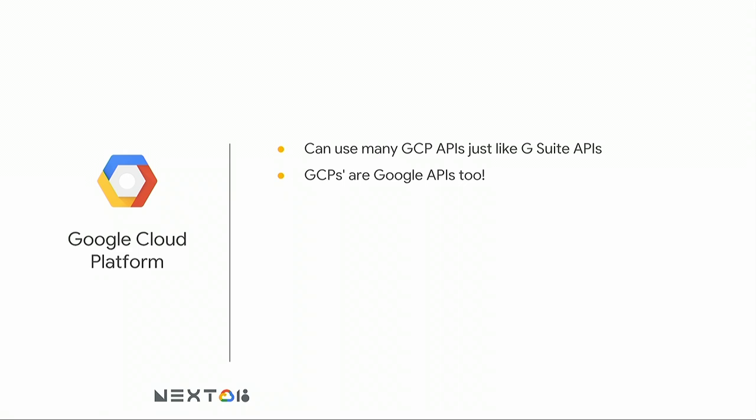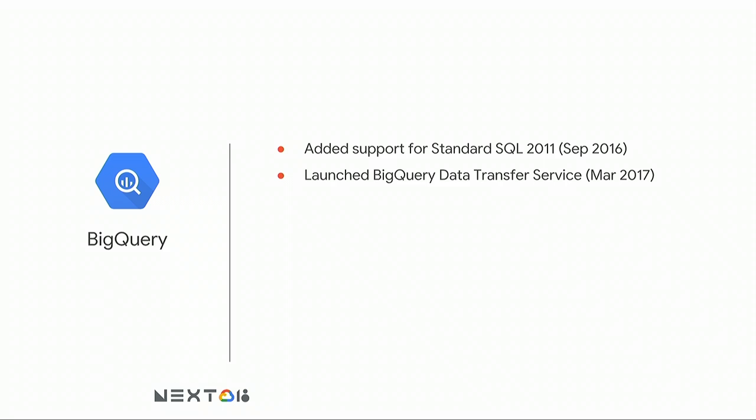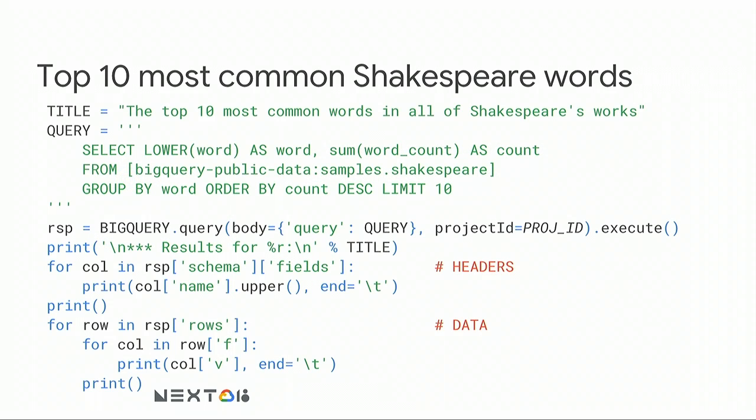I think the important thing I want to tell you here is that you can use GCP APIs just like the G Suite APIs, okay? Because they're also Google APIs too. All right, for example, BigQuery, right? Everyone's heard of BigQuery. It's a data analysis tool that lets you perform queries across multiple terabytes of data and get back results in seconds instead of hours or days or anything like that. But you can similarly do bigquery = discovery.build('bigquery', 'v2'), okay, and you can provide your query in your code, and you can say bigquery.query.